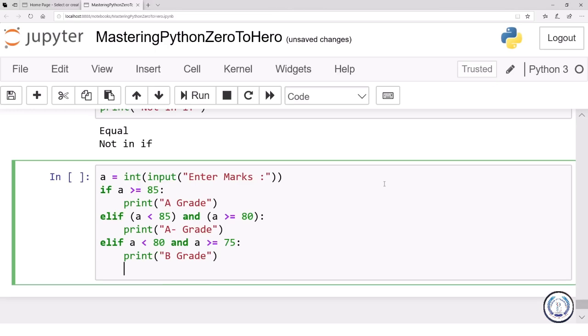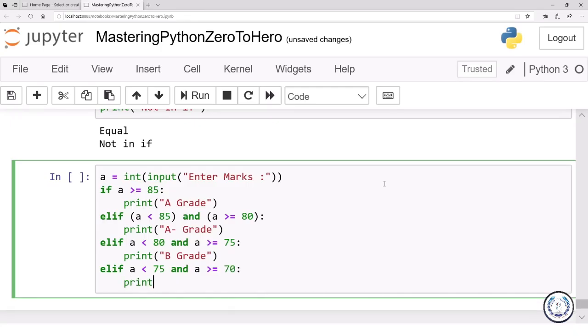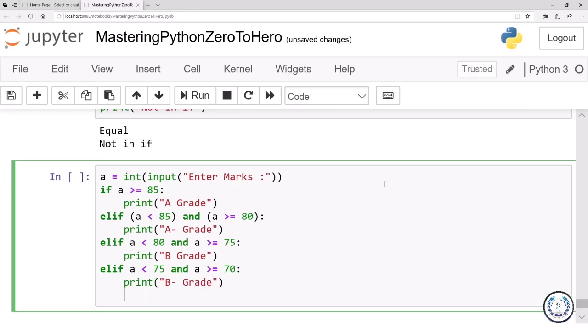and let's say one more elif, if A is smaller than 75 and A is larger or equal to, let's say, 70, then print B minus grade, let's say, and let's just finish this.